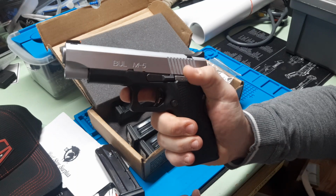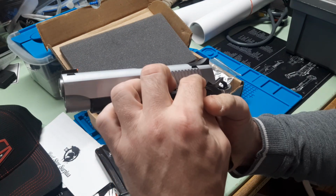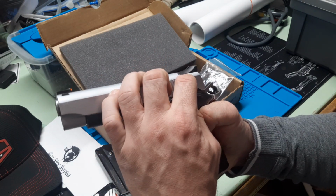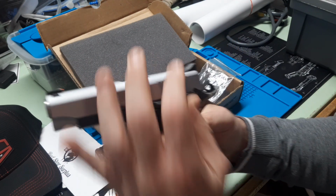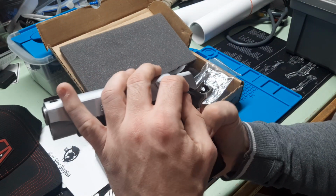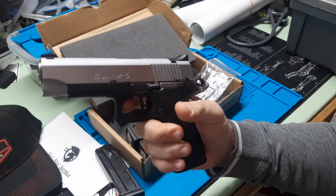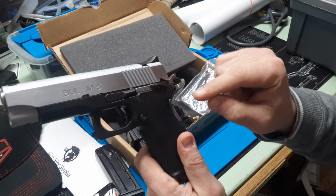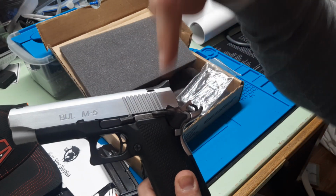Now, if you guys are more knowledgeable, is this a common problem during even light 9mm recoil to get it bumped up to, I bet they're still going to go off, but a little bit higher in this in-between phase. Oh, that went off. A little bit higher, but it's not all the way up. It didn't make a noise. And dead trigger. And there you hear the click safe. Is there a ball detent spring in there? That kind of seems how that works. I don't know. Please let me know down there in the comments.